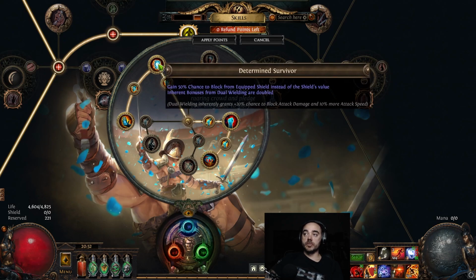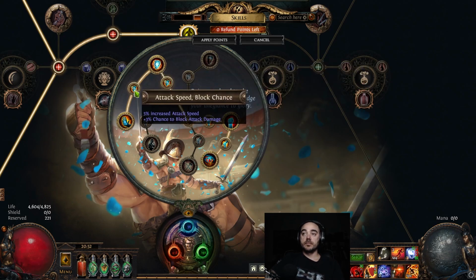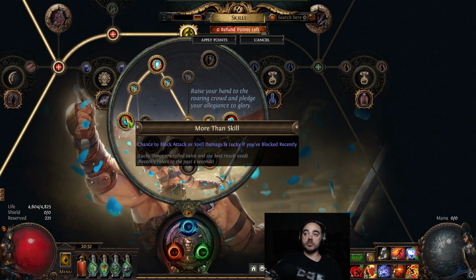Attack speed, block speed, right? Determined Survivor: 50% chance of block from equipped shield instead of the shield's value. So you just get a flat 50% chance to block. It's phenomenal. Some more block attack damage, and then chance to block attack or spell damage is lucky if you've blocked recently, which is how you get to that 80-something, 90 percent block chance.